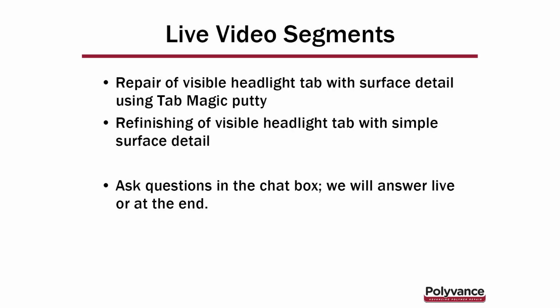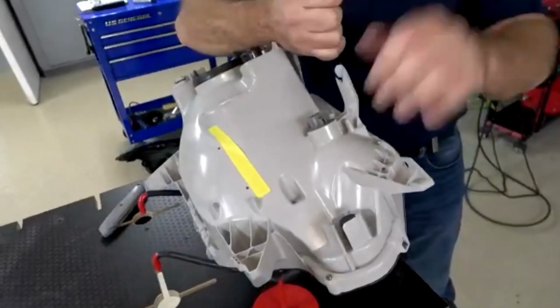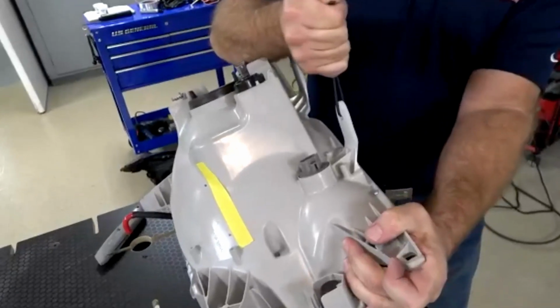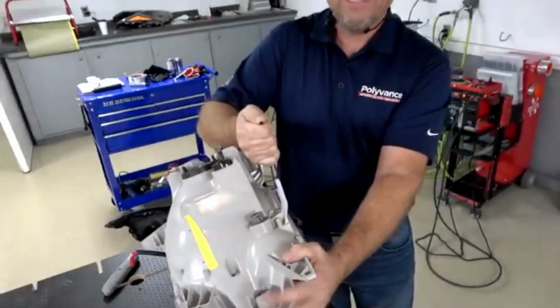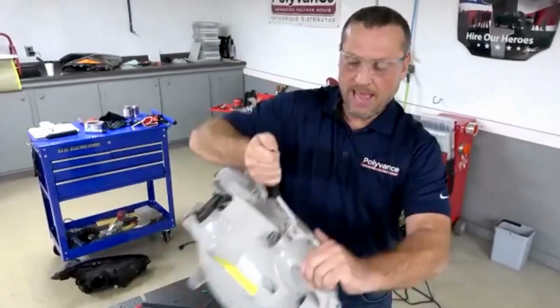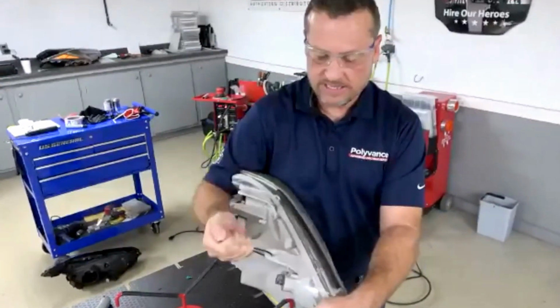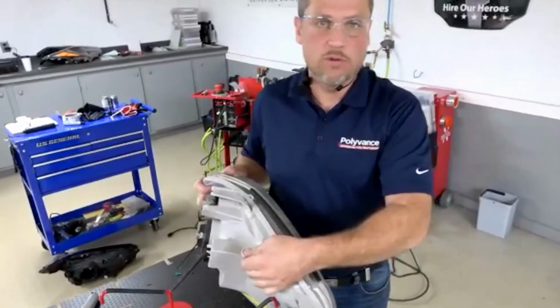And you know what, while we're standing here, Kurt, just real quick, if anyone is wondering about the strength of these tabs: because we are fusion welding this tab back on, not adhering it back with an adhesive, it's actually fused back to the headlight. So the strength is there. This headlight tab is just as strong as a tab that was never broken before.